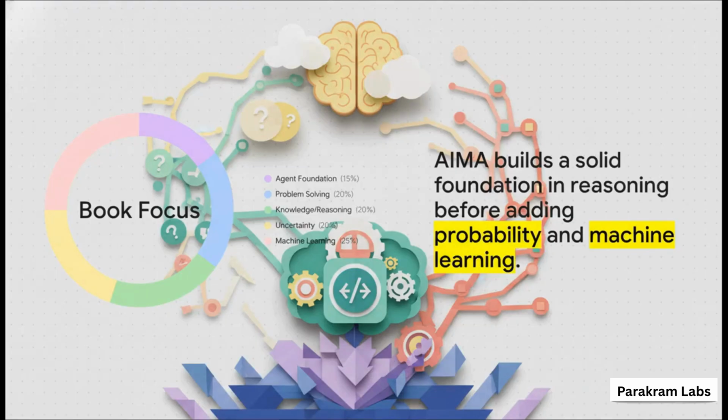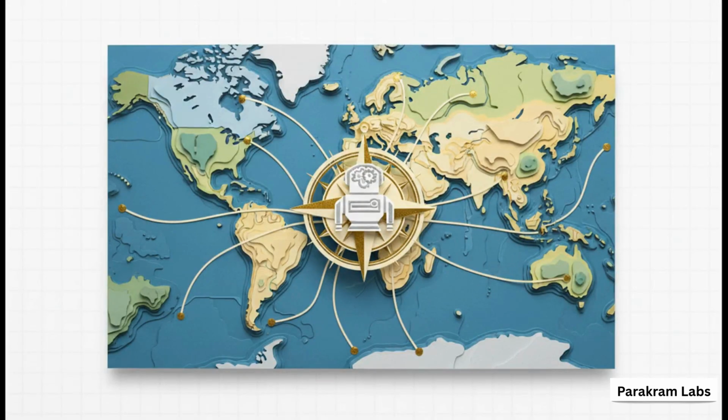And when you look at the book's structure, you can see just how deliberate it is. It spends a lot of time building a solid foundation in reasoning and search, and then it puts the crown jewel on top, the powerful, modern tools of probability and machine learning. Every piece gets the attention it deserves. You know, the real takeaway here isn't just the collection of algorithms in the book. It's that coherent vision, that single map of the entire field, all centered around this really elegant and powerful idea of the rational agent. It gives us a blueprint for how to think about intelligence itself.